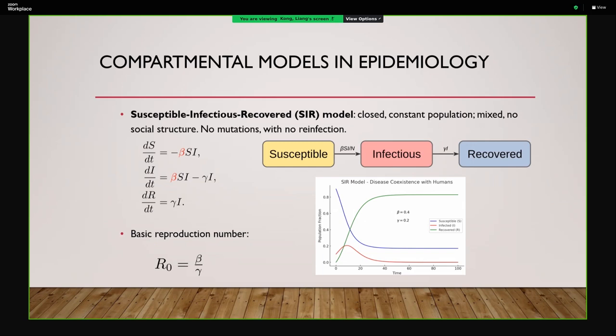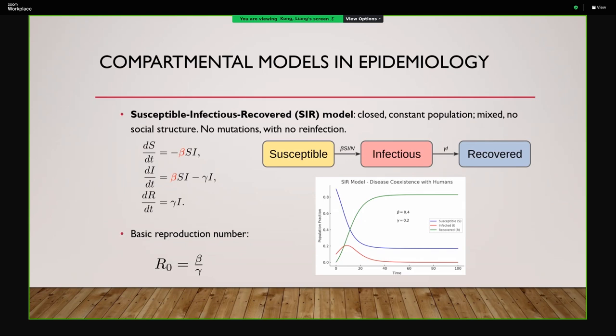Why you model it, right? Actually, I like one quote: "All models are wrong, some are useful," because we'll get some insight from the model. We can make this more complex. We can make it have social structure. We may have to change the infection rate later on. This is just a foundation model.